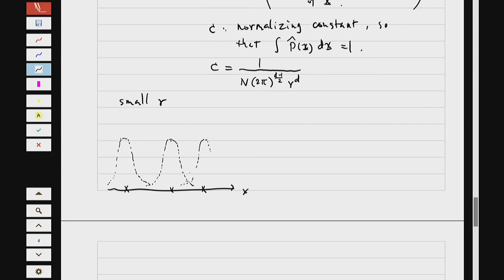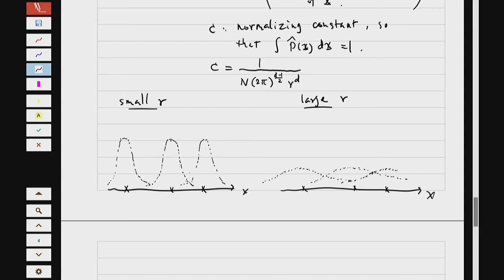So we can choose this R like this, or we can choose a larger R for the same 3 points. So an R that's very flat like this. That's a large R, right?